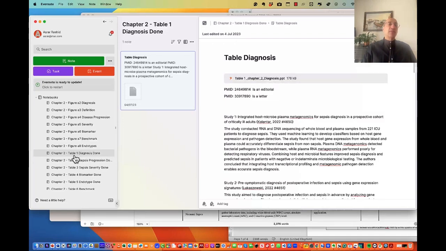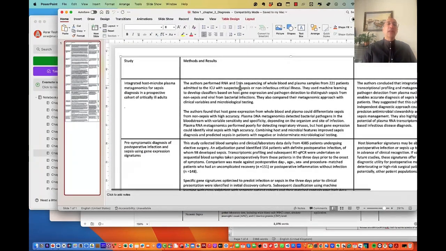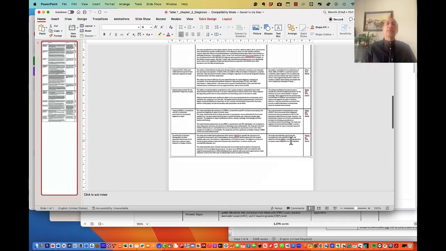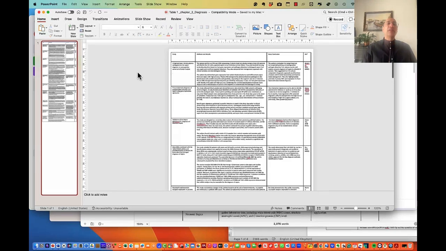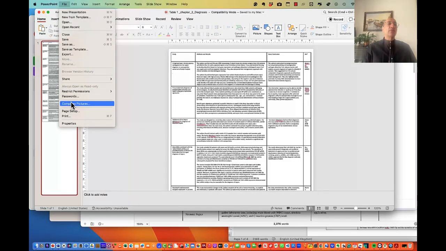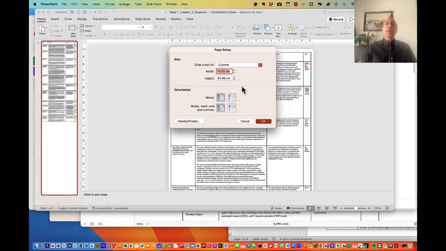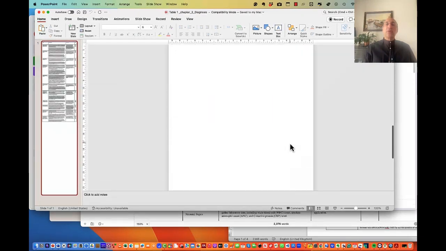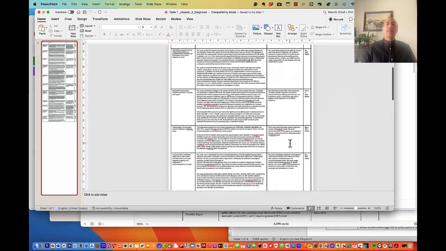Now, so for example, if I go to table 1, if I click on table 1, you can see now what table 1 looks like. The PowerPoint comes up for it. And see just how detailed that is. Importantly, it's within the A4 format. So if you go to page setup, it's within the 21 centimeter width, made it smaller so it would fit in on the sides. And then length, of course, that you cannot control. It depends on how many rows you have.